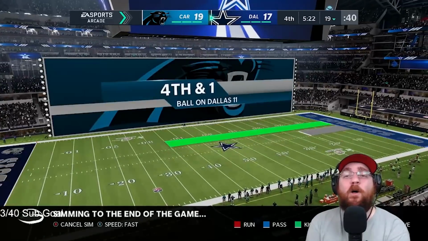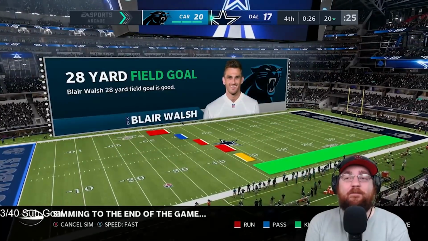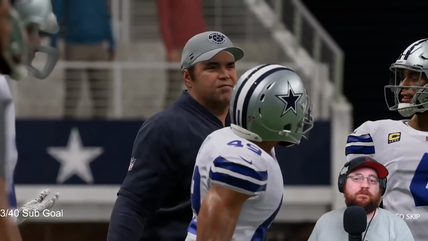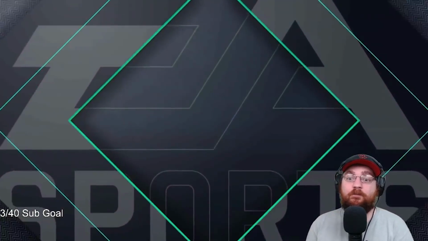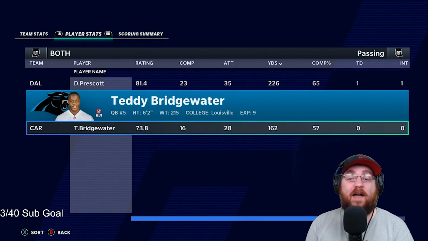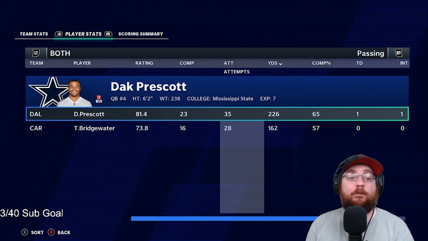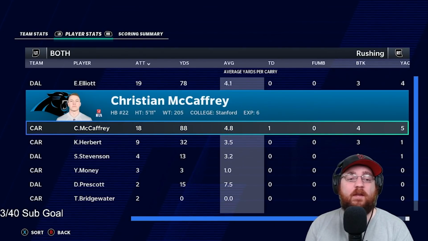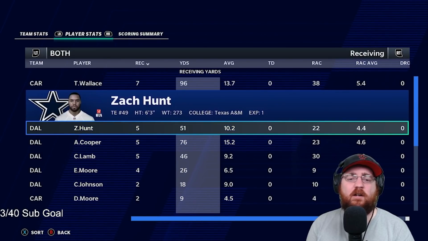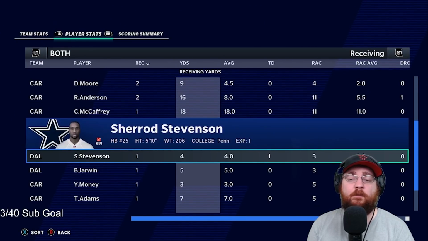Why the field goal? It's 20-17, and we lost the game. Awful, awful, awful. Yeah, I'm talking about you. Let's see about Bridgewater. 162 with nothing. So McCaffrey carried him. Prescott 226, 1-1. Touchdown McCaffrey. Okay. Tillman Wallace 96 yards. Hunt 51, 76 for Cooper.